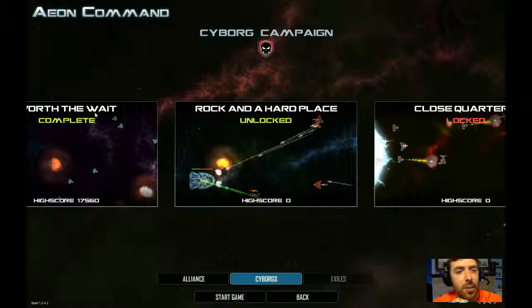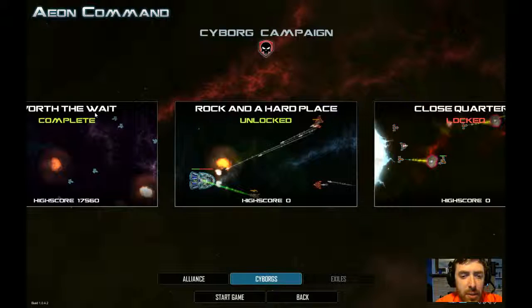Boy and his dogs here playing Aeon Command. We're in the Cyborg campaign on level 7 called Rock and a Hard Place.